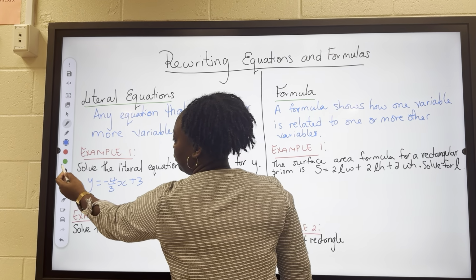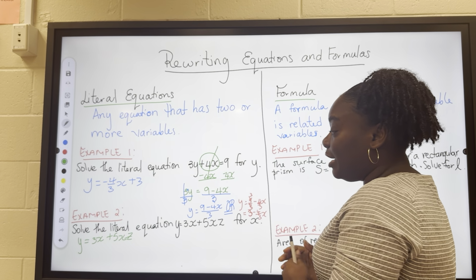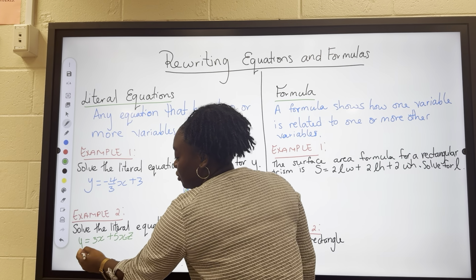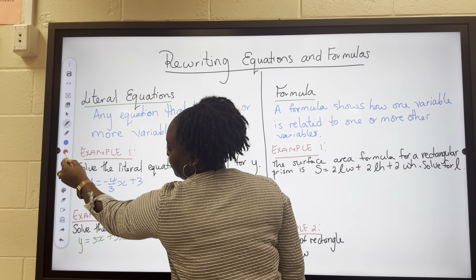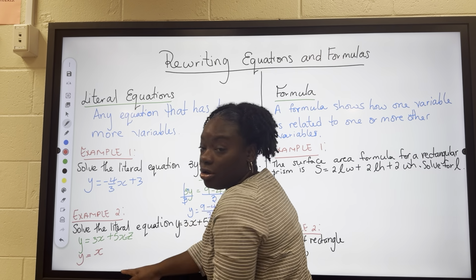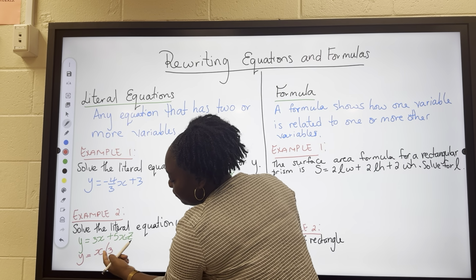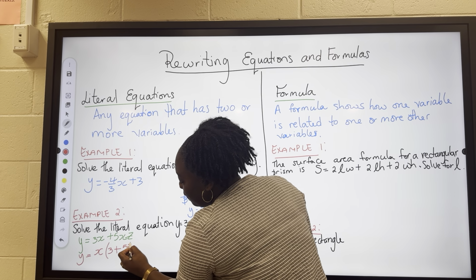Now if you look there, they're asking us to solve for x, so it means that we need to do something that's going to get our x by itself. Nice. Now we can go ahead and factor our x out because x is in both of these terms. So that's y is equal to, and I'm going to factor my x out. So 3x divided by x gives me 3, and 5xz divided by x gives me 5z.